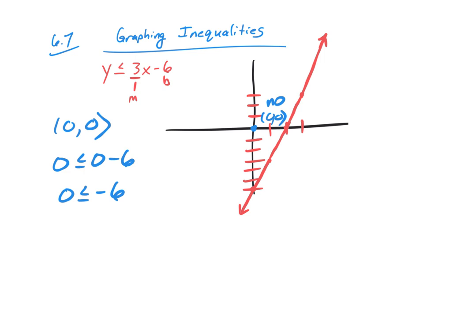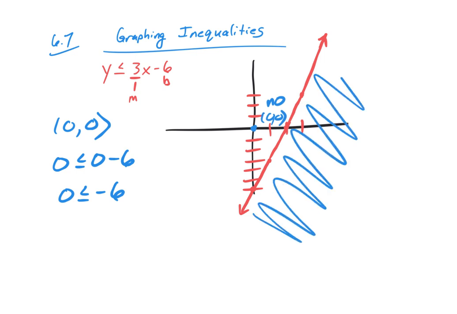If I said yes, this would be the side I would shade. And since I say no, this would be the side I have to shade. Okay? And you may not need to do that extra step of checking it when it's in slope-intercept form. What we're going to talk about here in just a second is when we do standard form, we're definitely going to want to check. And I'll show you why. But on this one, you might just say, okay, well, this is below the line, so this would be the side I would shade. And I just want you to understand what this means, right?